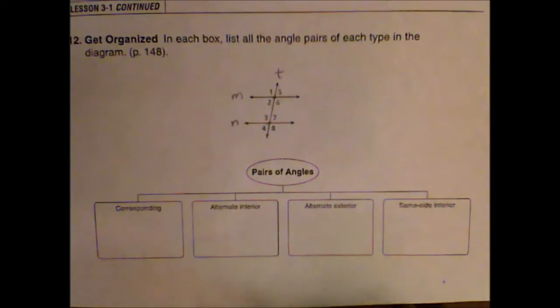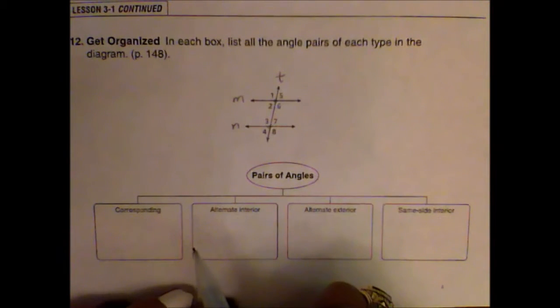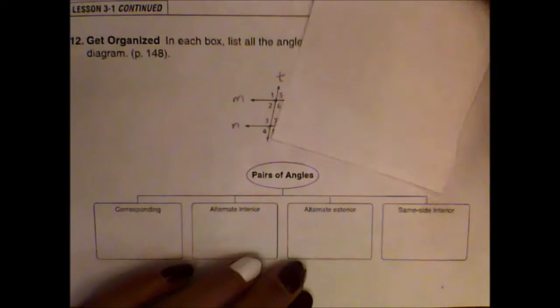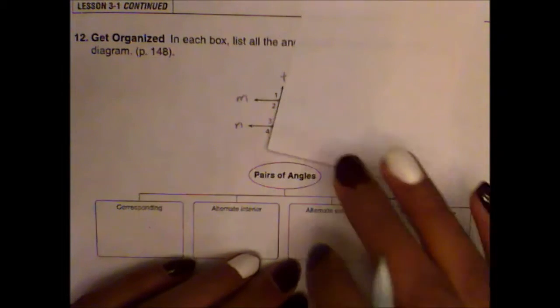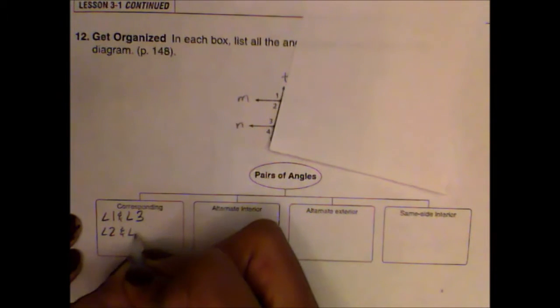Okay? So let's go ahead and answer the first question, or fill in the first box. The first box wants us to find corresponding angles. Now, corresponding angles we should be familiar with, especially because we talked about them so much in class. Alright? So corresponding angles are going to be on the same side of the transversal, and I'm going to look at the left side of the transversal first. So to help me focus on the left, I'm going to put a piece of paper right here. Alright? So a pair of corresponding angles I see on the left of the transversal are angle 1 and angle 3, as well as angle 2 and angle 4.